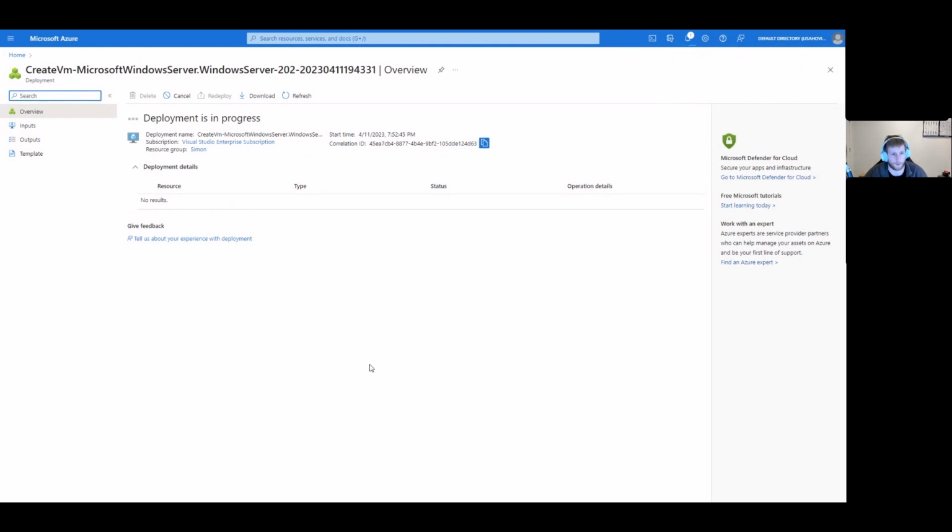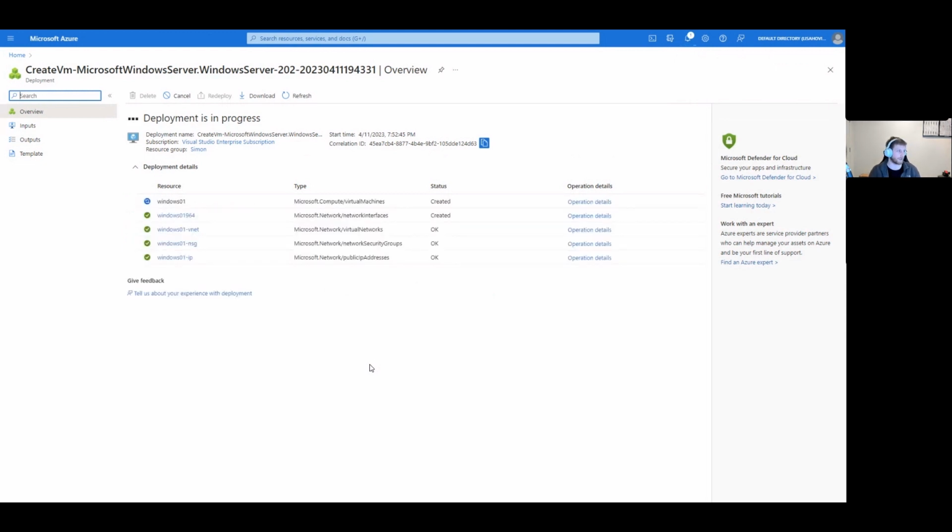This is now deploying our virtual machine into a rack somewhere in the UK South data center. And depending on how many requests have gone in while we were talking about this, sometimes it can be a couple of minutes, or sometimes it can take 10 to 15 to 20 minutes, depending on how many other requests are in front of ours.